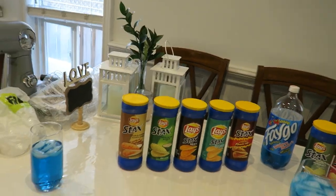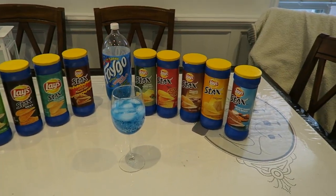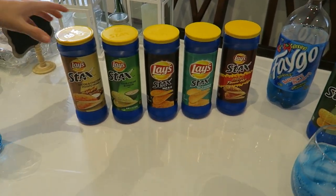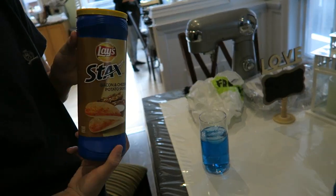Okay, which one you want to try first? Let's try it left to right. Okay, we'll do that. For the bacon and cheddar potato skins. Let's try that one out, guys.